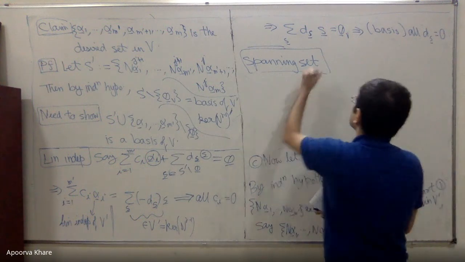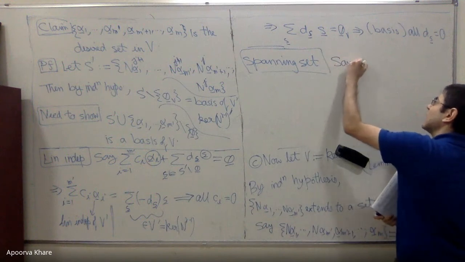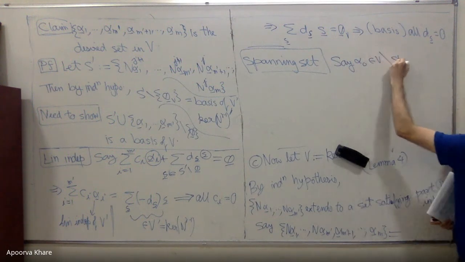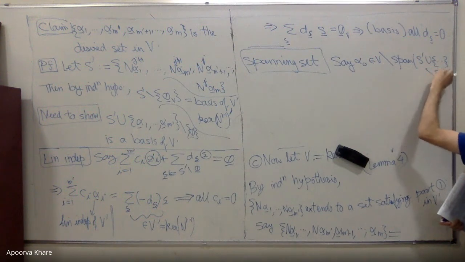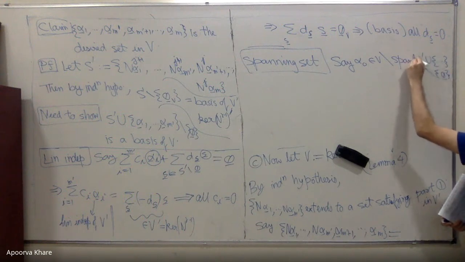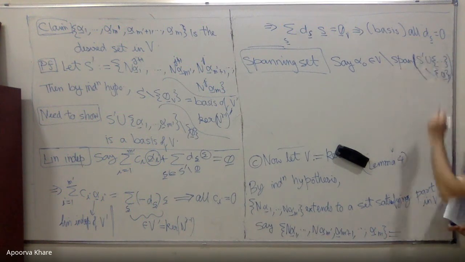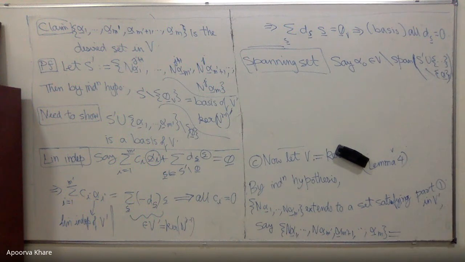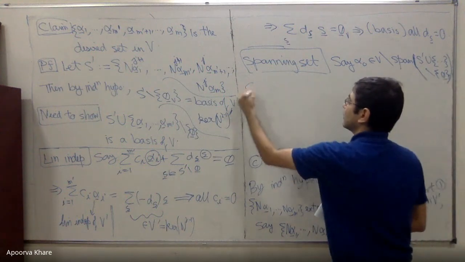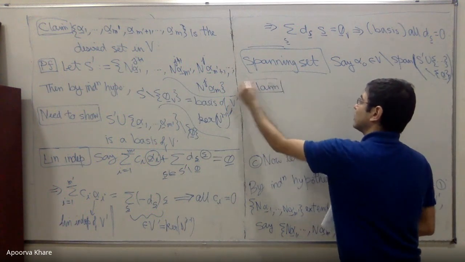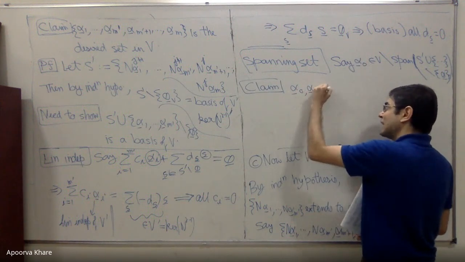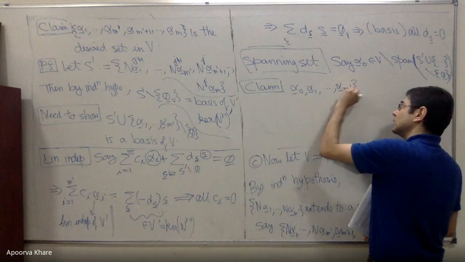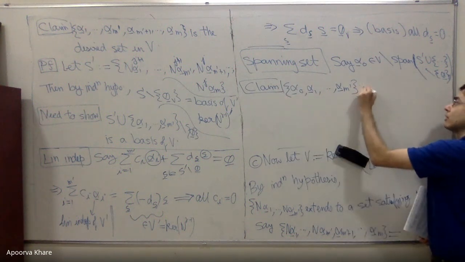Okay, so let's start. Let's assume a contradiction. Say alpha naught belongs to V minus the span of S prime union whatever these things minus 0. Okay, suppose alpha naught belongs to this. Then the claim is that if I look at alpha naught, there's a reason why I call it alpha naught, of course, and the original m prime many elements, then this is linearly independent of V prime.